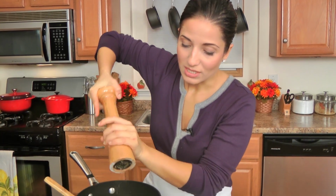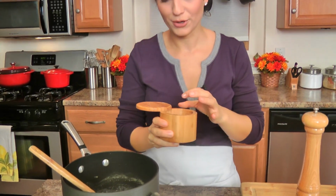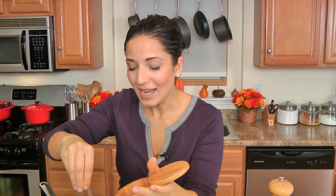I'm going to then season with salt and pepper. My mother would have a fit because she always uses white pepper in her cream sauce. I was born to be a rebel. So I'm going to use black pepper because I prefer black pepper. A little bit of salt.